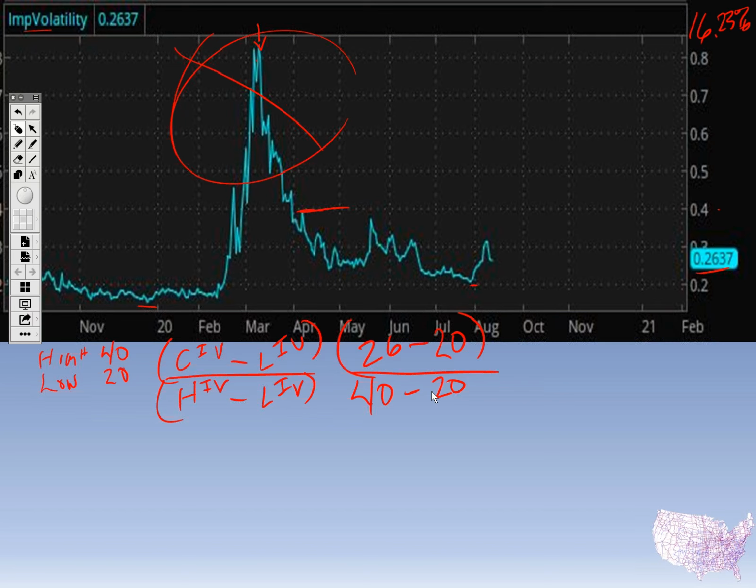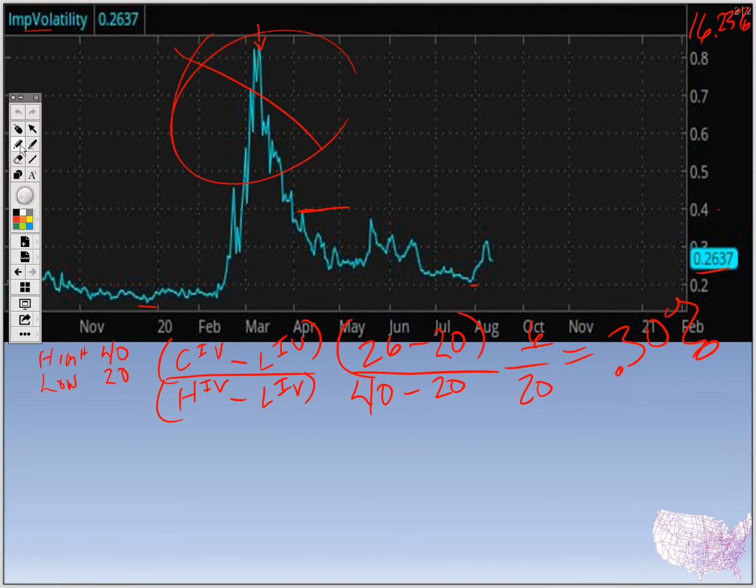So we basically have, all right, no questions so far. We've got 6 divided by 20, and that's right around 30%, right? So it's in the 30 percentile-ish. So what is the rule here? We've got a couple of rules that we're going to need to talk about. So let's pull up this red light, green light thing.